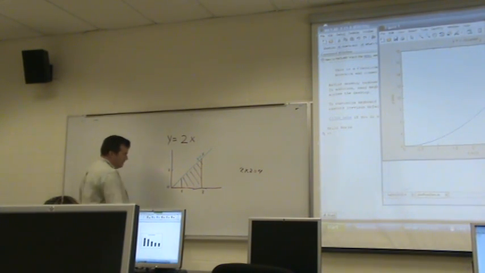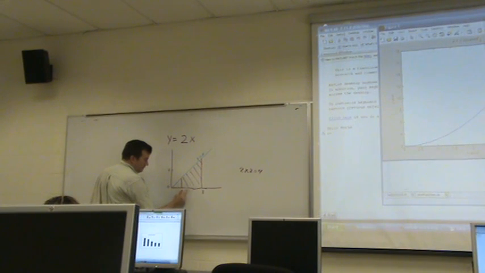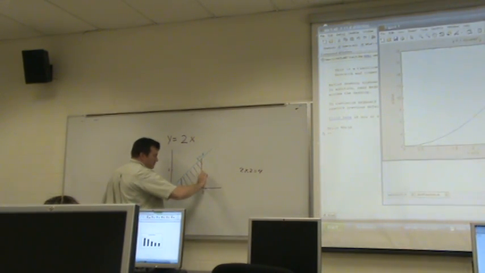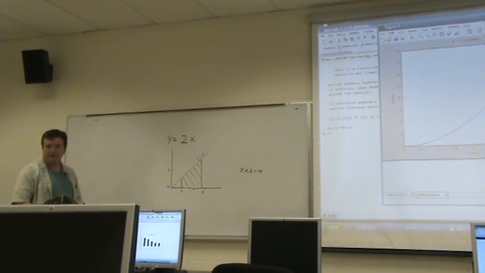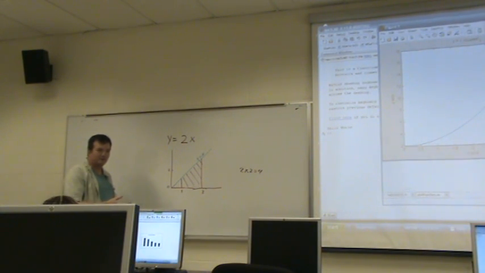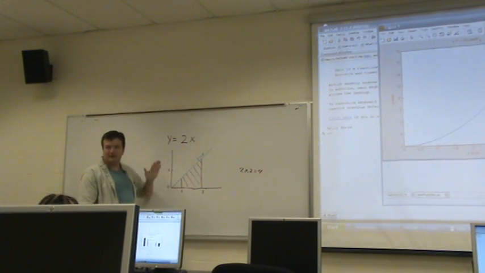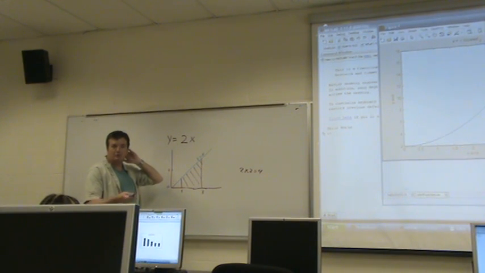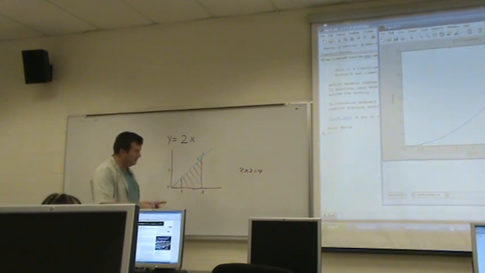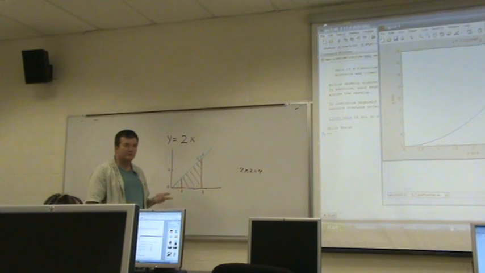Well, the last time we did this distance is 2, and the height was 2, and we multiplied them together. We're going to do something similar now. What would we do? Well, the thing is the height keeps changing, right? The height isn't constant like the last one. The height is changing. But what could we do that's like 2 times something? What could we do?